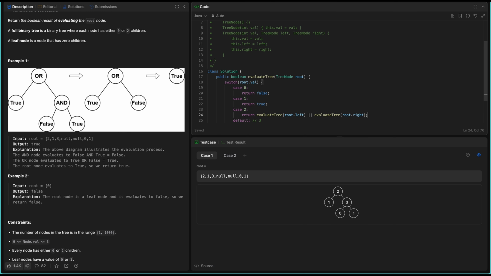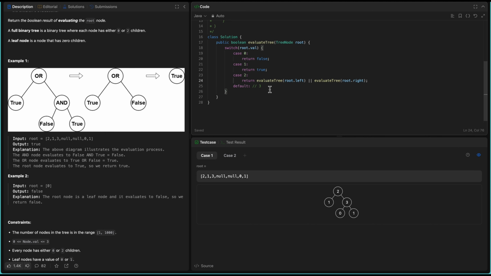The beauty of this is that if the evaluation of root dot left comes as true, we know that in the OR operator, if any of the values is true, it does not process the second value. So we will end the algorithm faster, and we will do the similar thing for 3. In this case, instead of using the OR operator, we will use the AND operator.